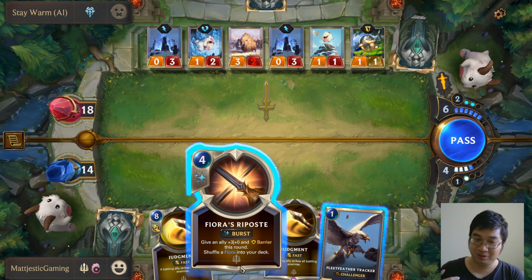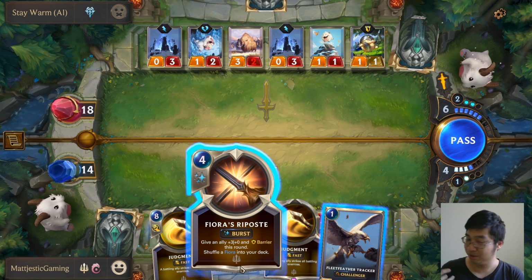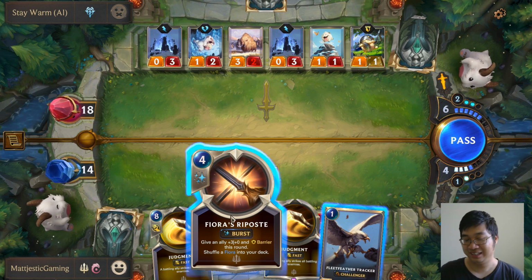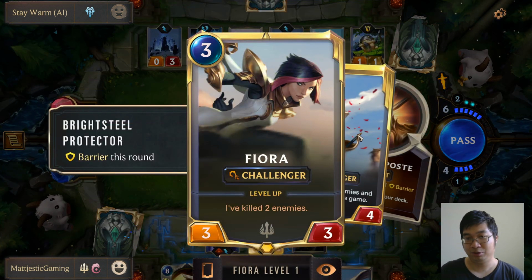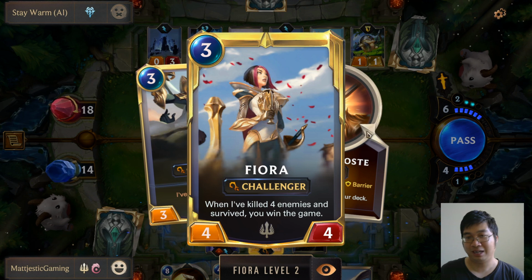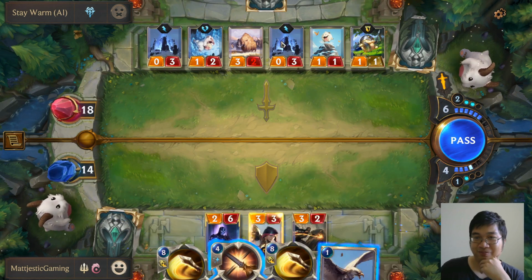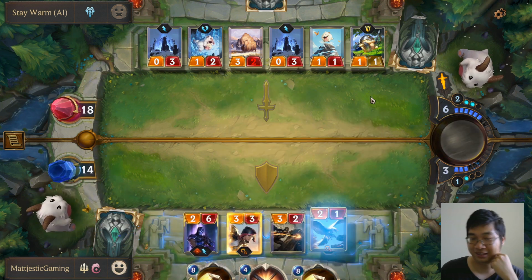This one gives a shield and also gives the ally +3 damage, and also shuffles a Fiona into the deck. Now how did I get this card? It's because if you have multiple Fiona, the second Fiona you have will turn into this card. You can also add this card yourself. So, he put down another unit, I'm going to put down one to respond to that.